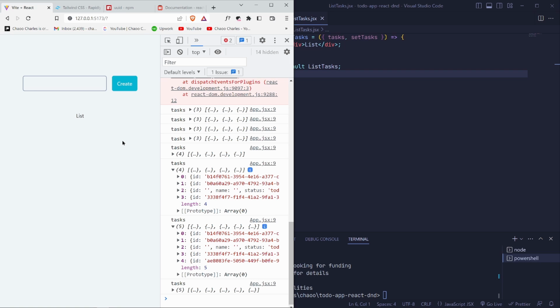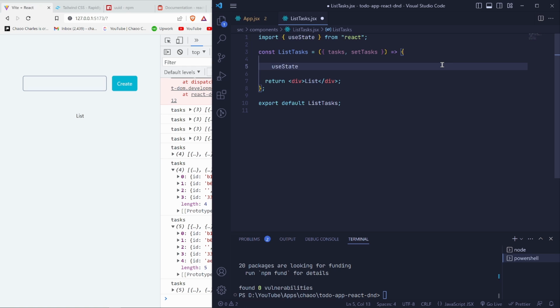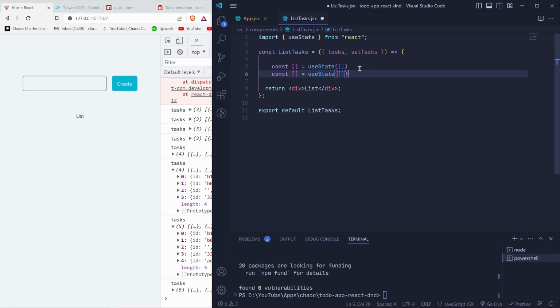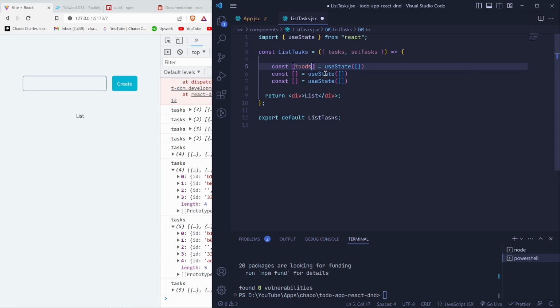So we need to do some filtering, and for each of those I'll create states for them. So right here we'll need to bring in our useState hook and we'll create the 3 states. So here I'll say const, then we'll be able to set our state here and we'll set it to be useState, invoked with an initially empty array. I'll duplicate this 2 more times.